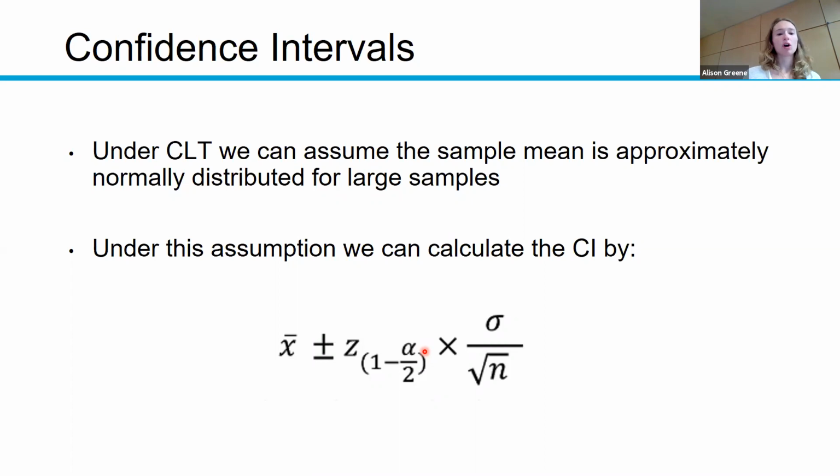Now, our formula for our confidence interval looks like this. This is no different than the confidence interval I just showed you on the slide before. I just added in the symbols. So X bar is your sample mean, plus and minus Z, because we're assuming that standard normal distribution. This is information about the test statistic that I will show you. And then times sigma over root n, which is the standard error of our estimate.